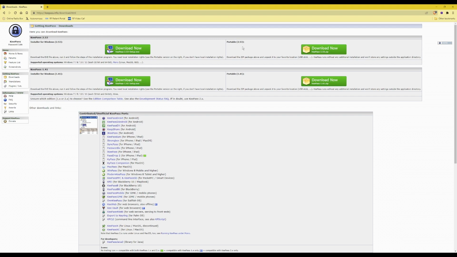However, there is also a portable version which can be installed on, for example, a USB memory stick, and then it can be used in multiple devices as and when required. However, I prefer to install it on the devices locally to which I want KeePass to be used. KeePass does actually support Windows 7, 8, 10, 11, both 32-bit and 64-bit versions, and also it will run on Mono, Linux, Mac OS and BSD, for example.